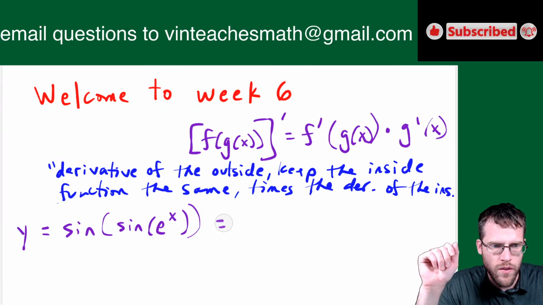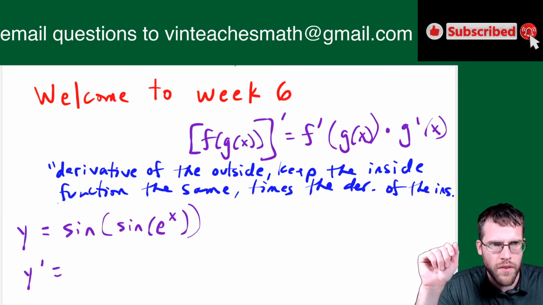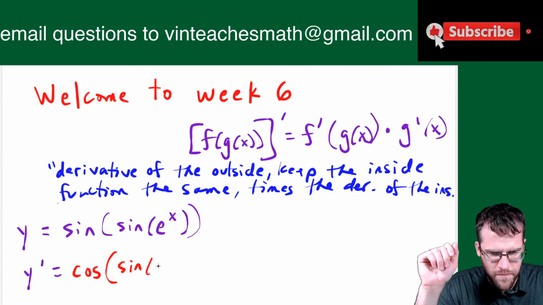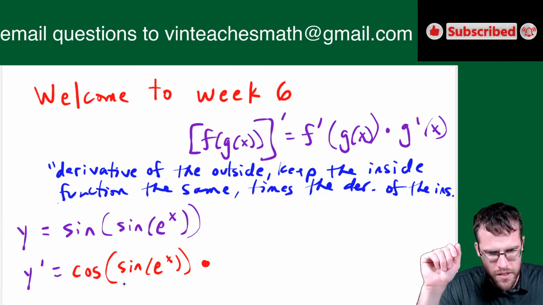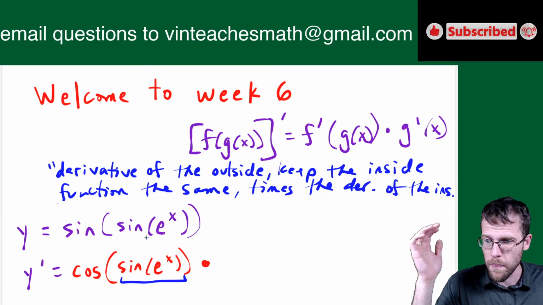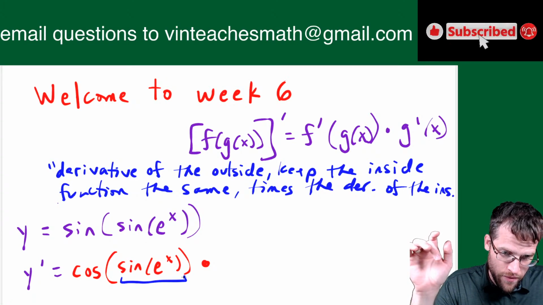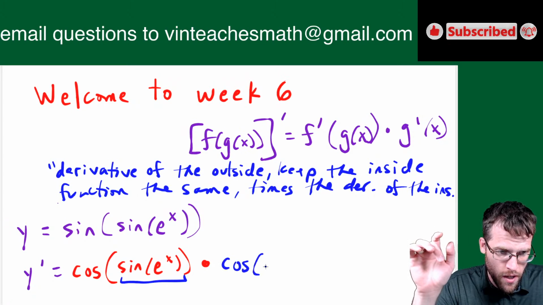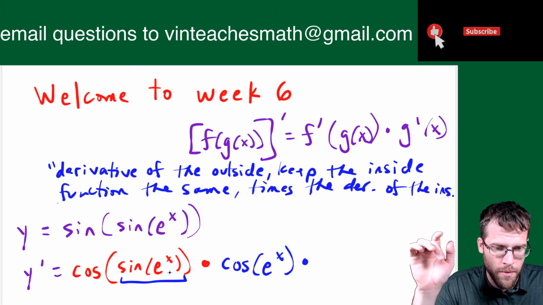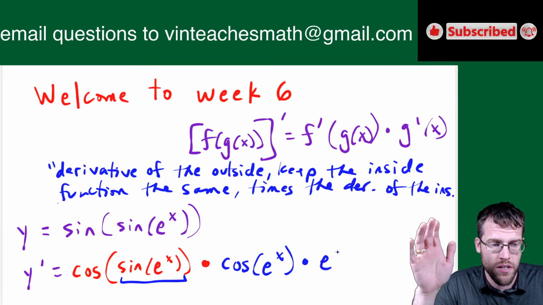All right. So let's say I want to take the derivative of this wacky function. I do the derivative of the outside, which in this case is sine, so I have cosine. I keep the inside the same. But now I multiply all of this by the derivative of the inside, being sine of e to the x. Now, to do the derivative of sine of e to the x, I'm once again using the chain rule. So I'm doing the derivative of the outside, which is sine, and that's going to give me cosine. I keep the inside as e to the x, but now we multiply by the derivative of the inside function, and the derivative of the inside function is e to the x.